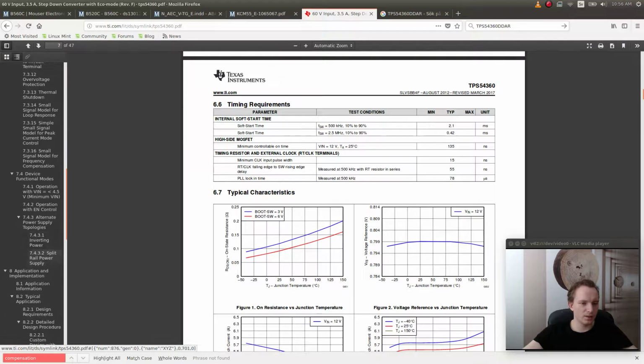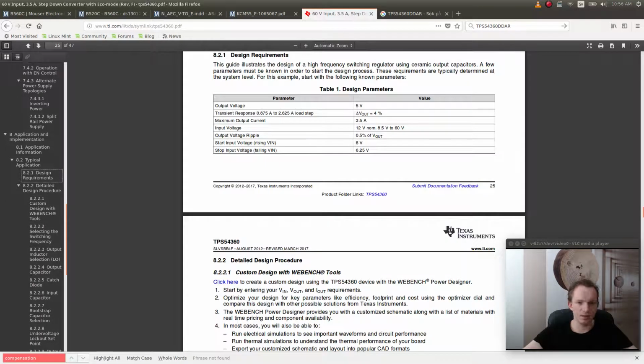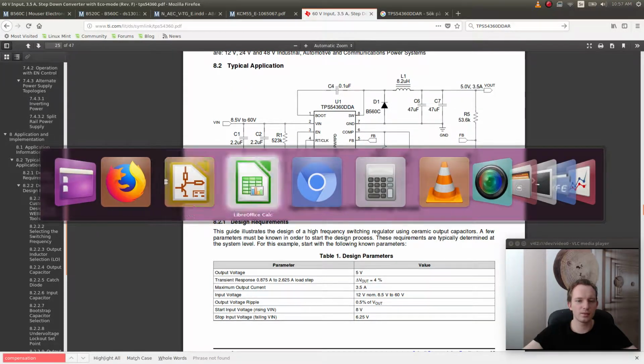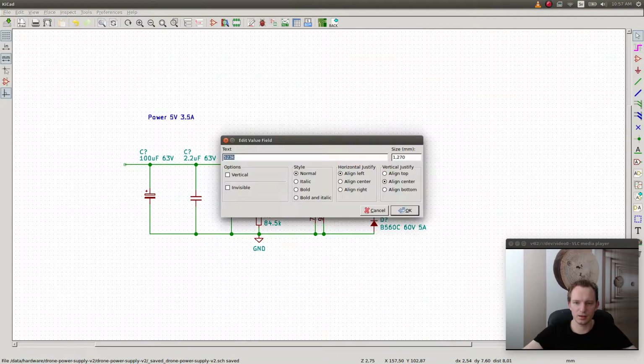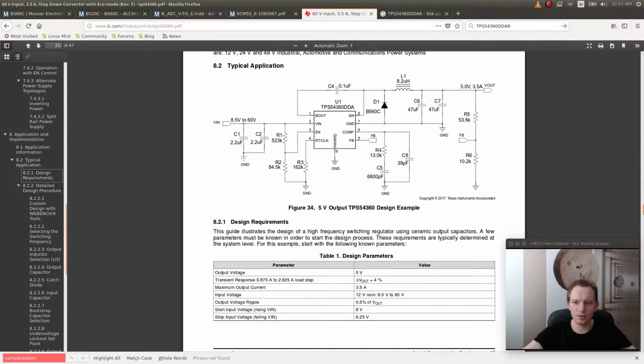So we don't need a capacitor that has to be rated at 63 volts there. We can just use a normal one. Let's see. So we go and put a 13K resistor there. Press C and I just put it here. 13K. And then we put 2 capacitors.